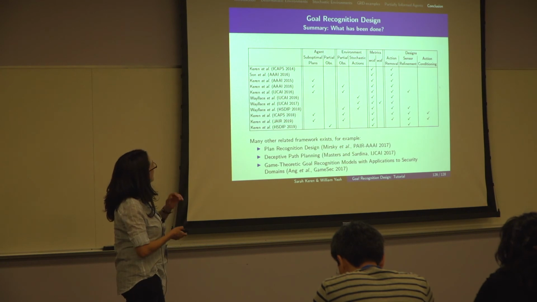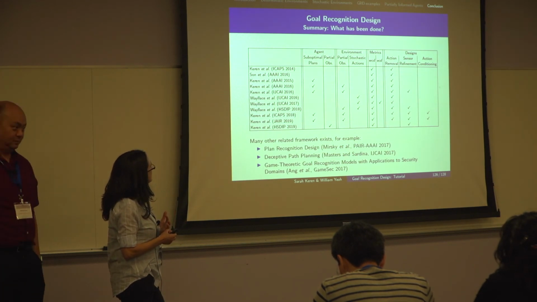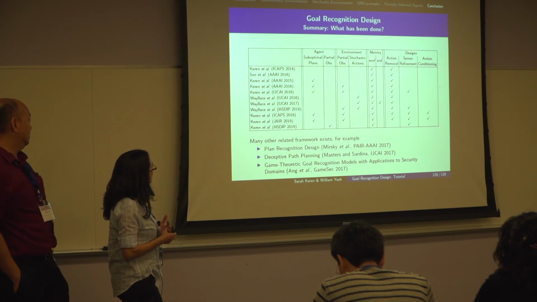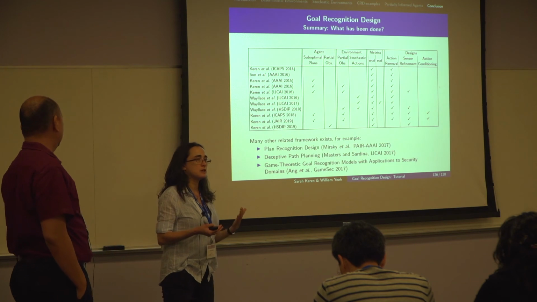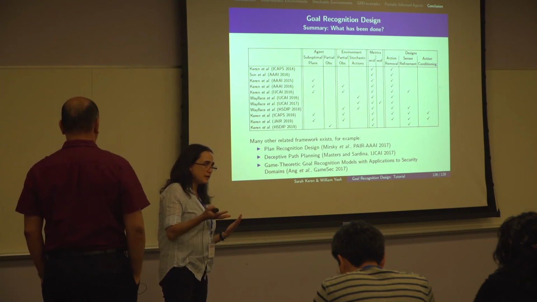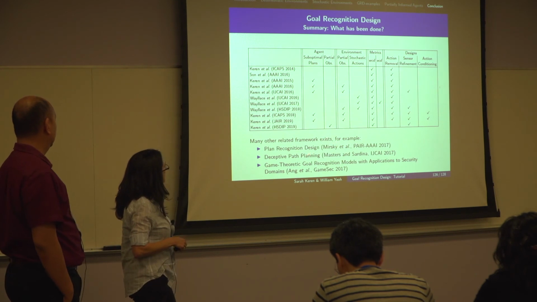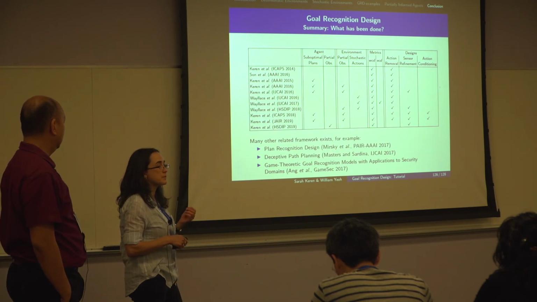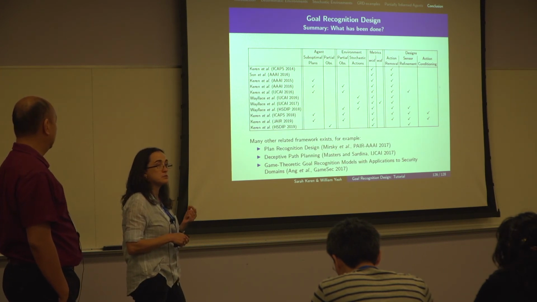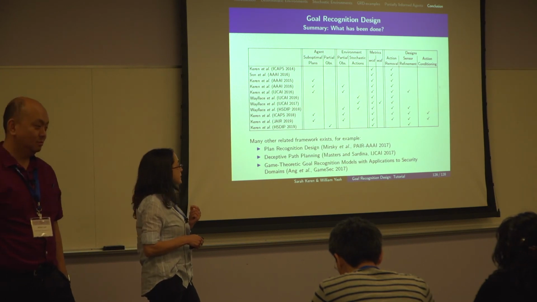What we covered today is work that we've been doing since 2014 on various forms of GRD where agents are planning agents, but that's not the only work. Since GRD was formulated, there is also work on plan recognition design, where they're using plan libraries to model agent behavior rather than planning domains, rather than domain theory.